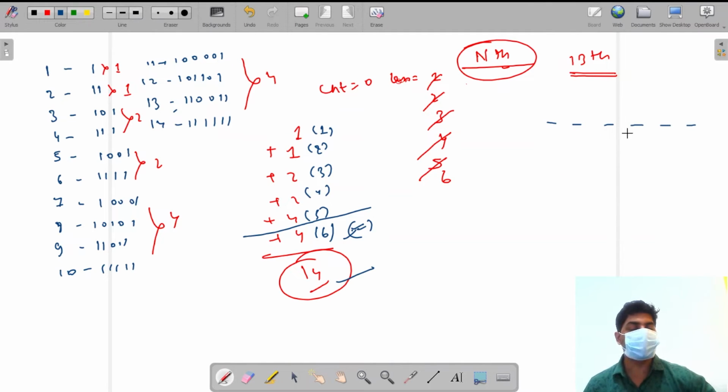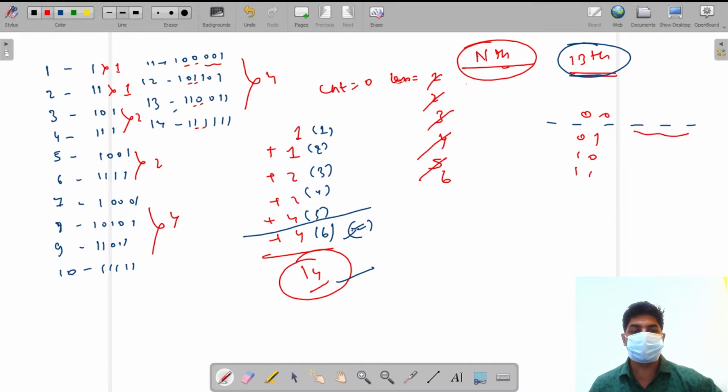1 2 3 4 5 6. I got this information from here. Now I need some more information. My number is the 13th number. These numbers are following some pattern. If you look at all these numbers, these are 6-digit numbers. Along with that, if you look over here, these are 0 0 0, 1 1 0 1 1, and the rest of the part is just the reverse. So they are following the binary pattern, meaning 0 0 0, 1 1 0 1 1, and this part is just the reverse of this part.